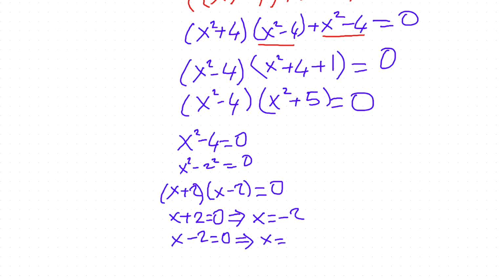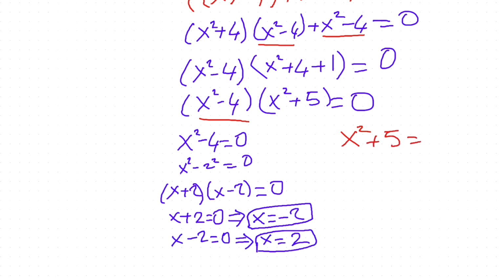So we have one value of x as negative 2. The other value is positive 4, I mean positive 2, sorry about that. And we just solved the left side of the equation. But we still have the other side, which is x squared plus 5 is equal to 0. So x squared plus 5 is equal to 0. Let's take away 5 from each side to isolate the x squared. Then x squared will become negative 5.